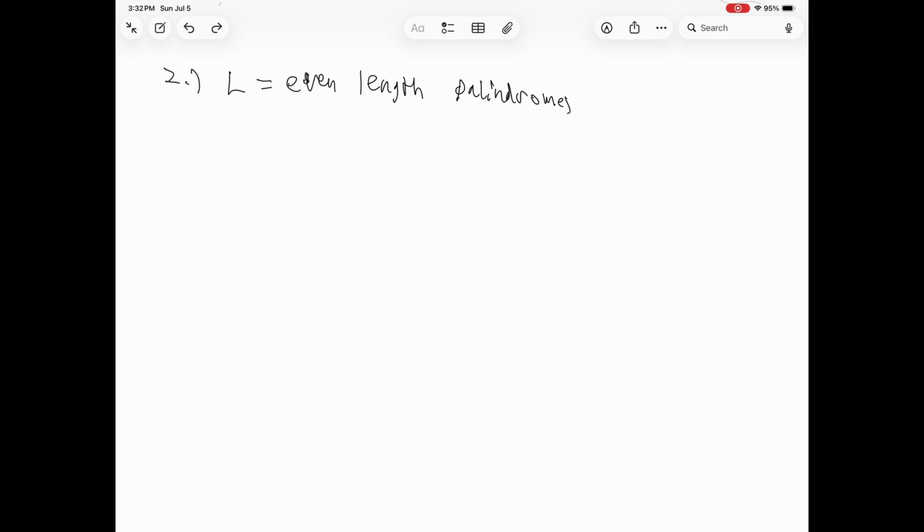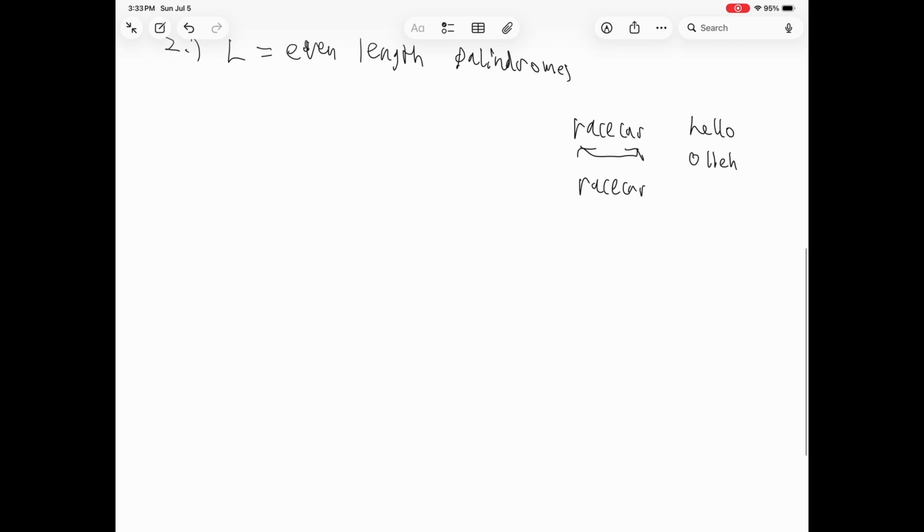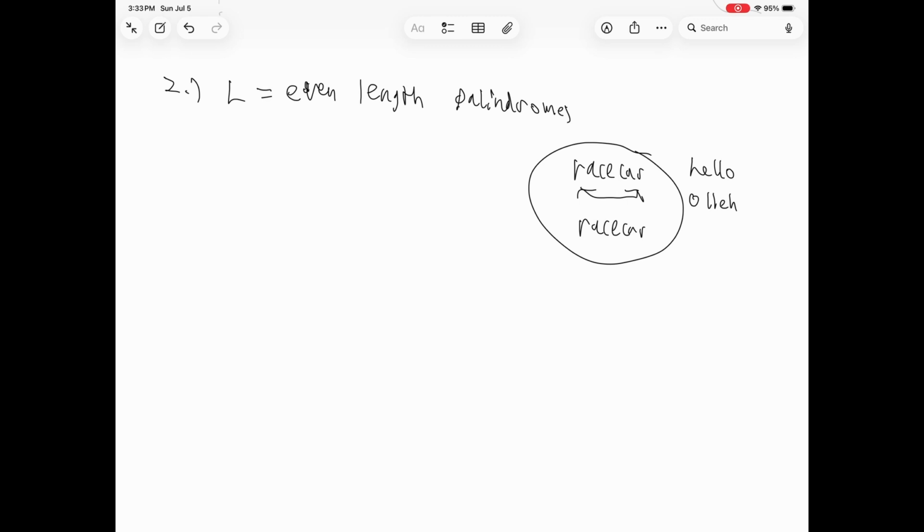If you don't know what a palindrome is, a good example is racecar. If you were to flip all the letters, you would still get racecar. By flip, that's probably not a very good description. If you had hello, flipping hello would give a word I'm not sure of. Essentially, a palindrome is a word that reads the same front to back as back to front. I hope you had enough time to think about it.